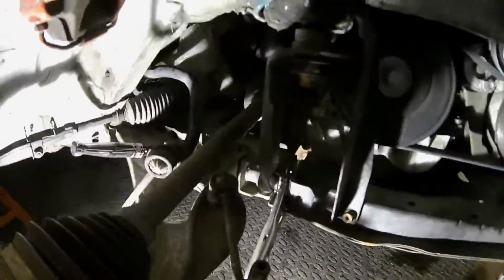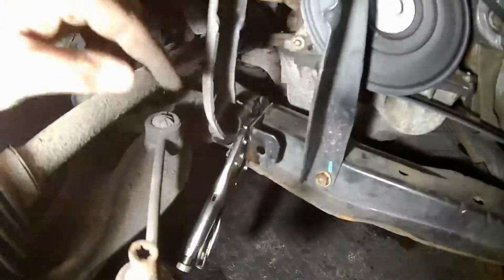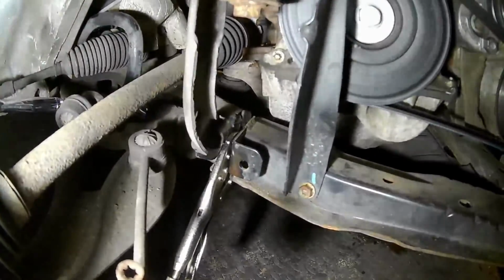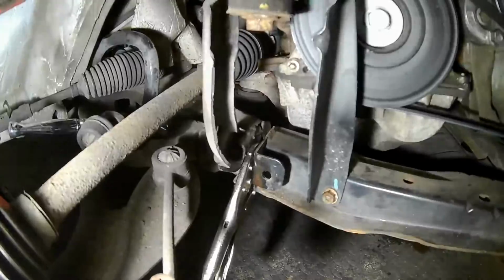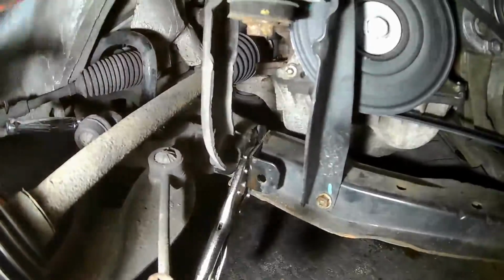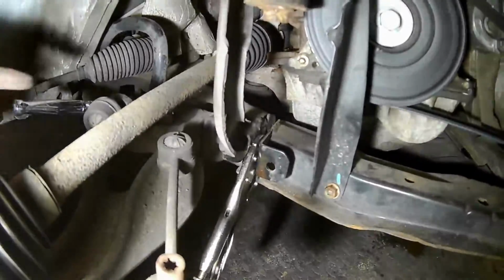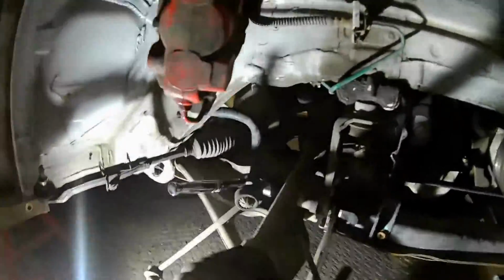It's a bit of a silly system. I don't know if you can see that, but basically I've had to put some vice grips on it, because as you can see you can't get a socket on the end of that, and it's got some funny star drive on the end of it, so I don't know how they managed to get that in there. It's going to be quite interesting to try and get that bolt out, because the nut is on this end and the bolt's been put in from that end. So I'm a bit miffed as to how that's going to come out really, but I'm going to try and loosen this one off and go from there, but I might have to start chopping away at this.